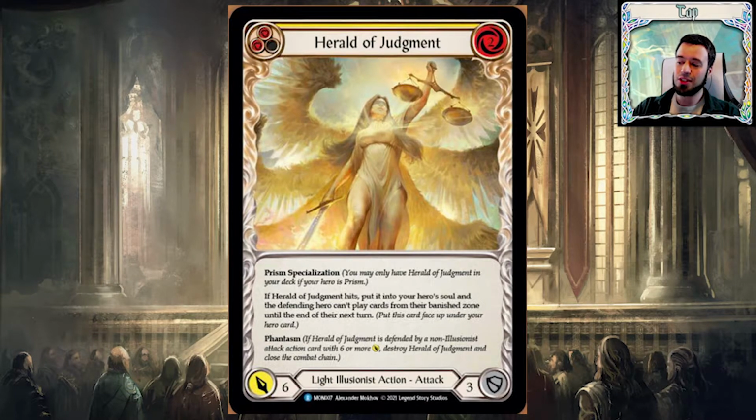It shuts down the Shane instant, the Eclipse, but it doesn't shut down Lavia because she can just have it for before this hits or on the end of their turn or whatever, or at the beginning of your turn, so they can just get it off anyways. So overall, pretty nice card against Shadow Heroes.